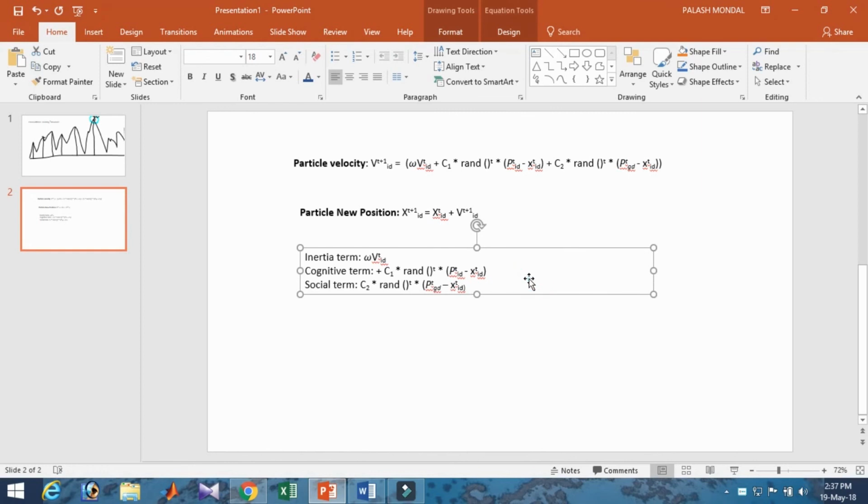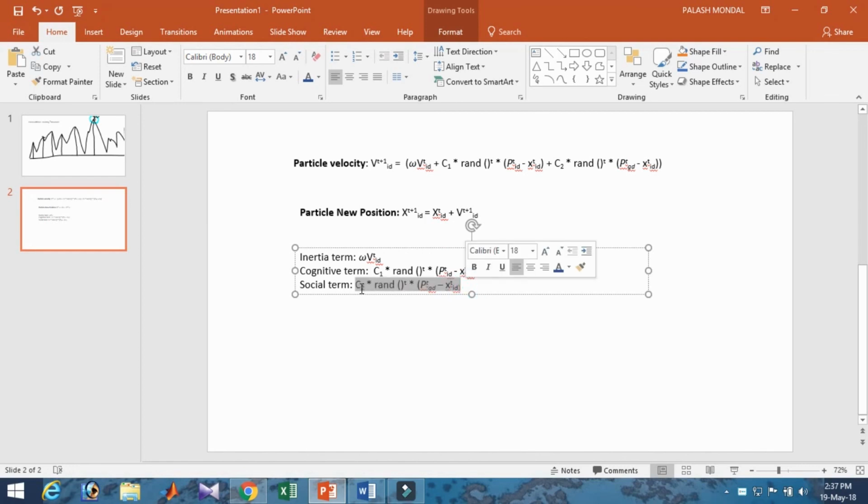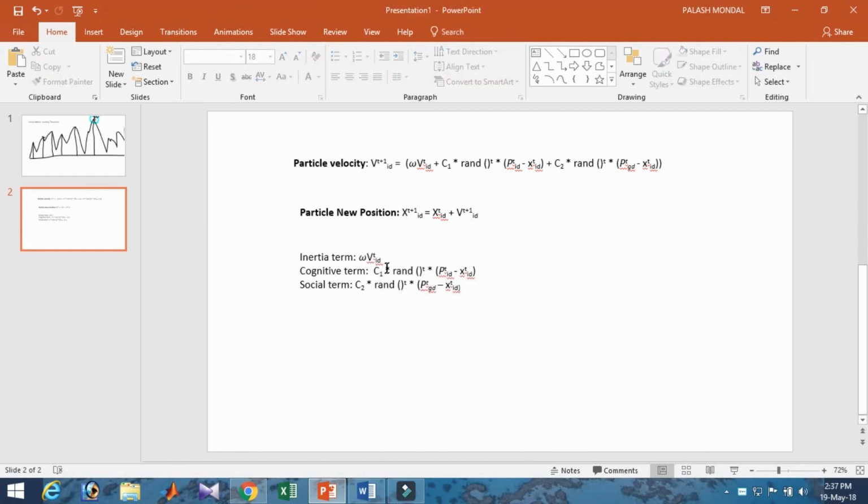These things we need to know. The first one is the inertia component, the second one is the cognitive component or cognitive behavior of the particles, and the third is the social component or social term, as you wish. It is the basic particle swarm optimization: its value change, particle position value updation. Let me discuss all the things again along with this side.